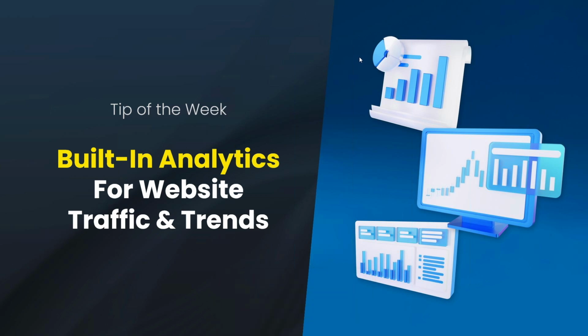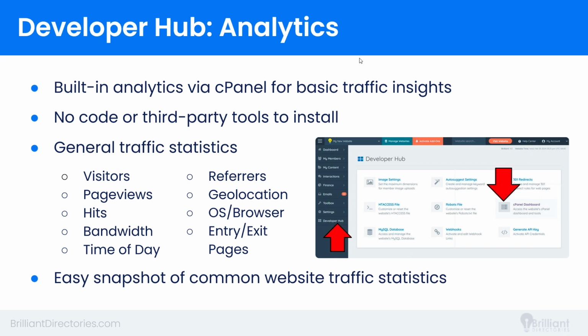So this is accessible within your website's Developer Hub. If you go to Developer Hub, cPanel dashboard, there is a tool in there, AWStats, that we can open up that will give us a really simple but relatively comprehensive snapshot of our website traffic statistics. This is built in, it's accessible with all BD websites. It doesn't require you to paste any code into your website's header or footer or install any third-party tools.